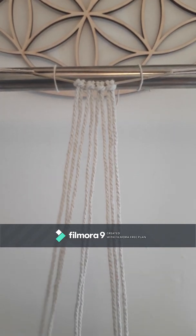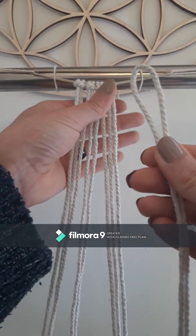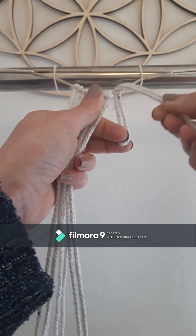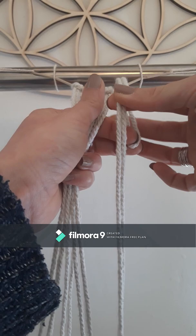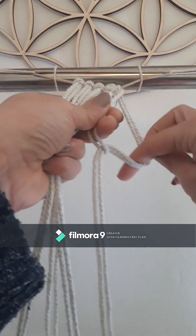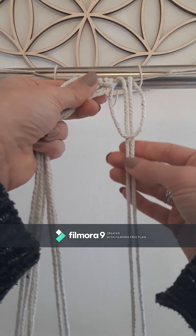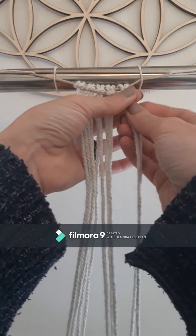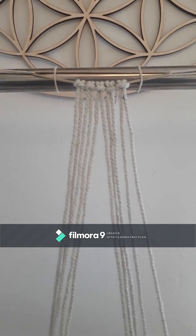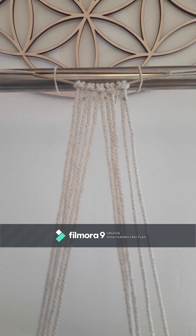Okay, so here you'll get the loop, and you want to pop it over the top of the elastic band, or through at the middle. So it's like this, and then with the cord legs, you want to put them through the middle of the loop and just put it through. So you can see it will look like this. That's a lark's head knot. That's how you attach most macrame if you haven't already done it. So I'm just going to assume that you haven't done macrame, so excuse me if I'm telling you how to suck eggs.